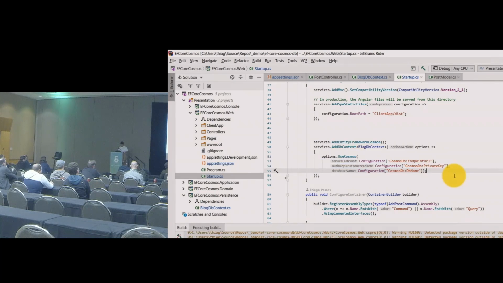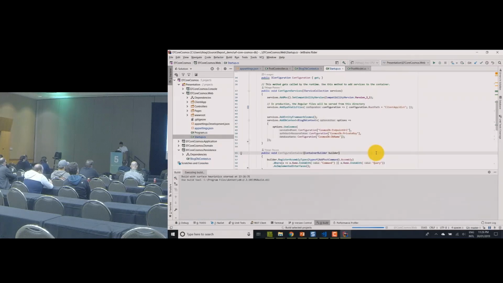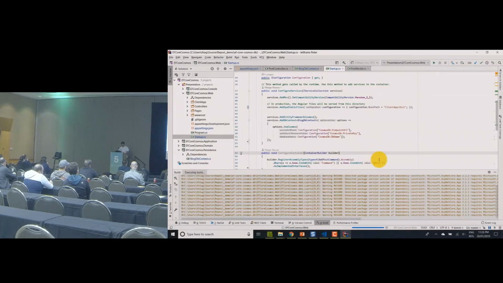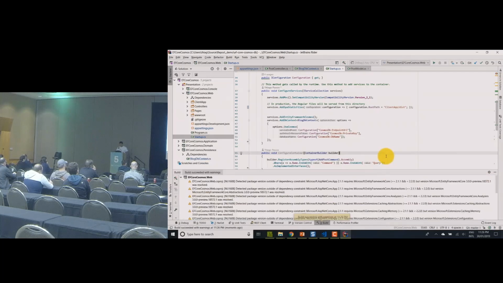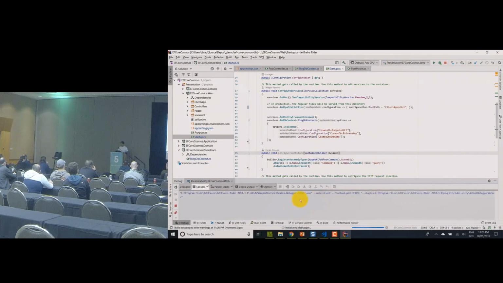All right, so let me try. I'm going to run the solution now and see how that plays. So I've got an Angular front end using this API in the back end.